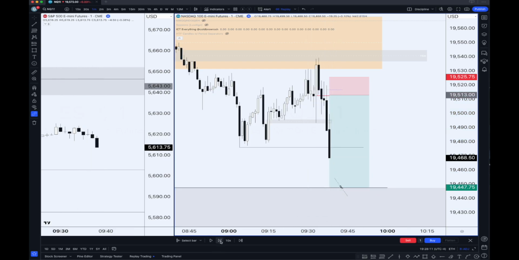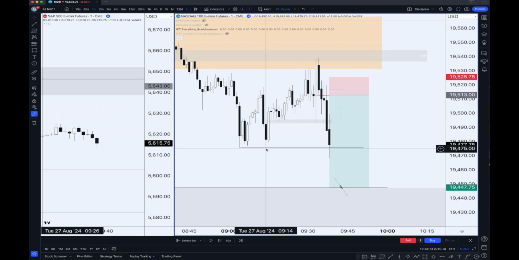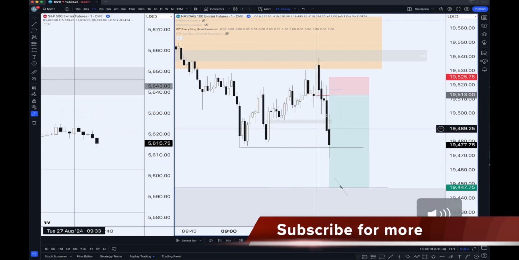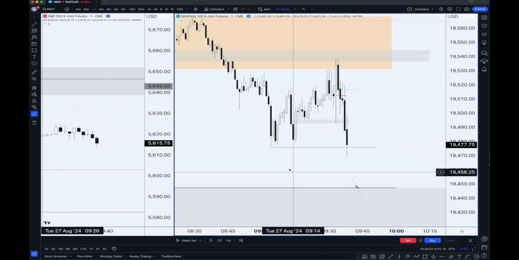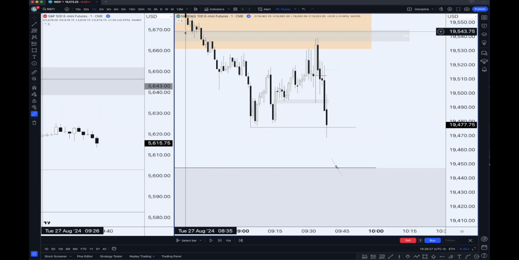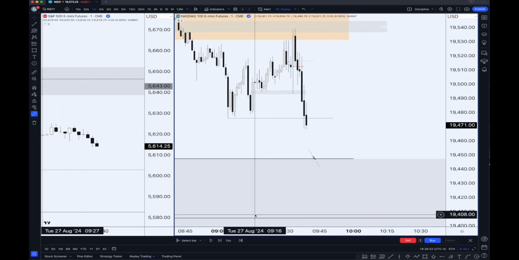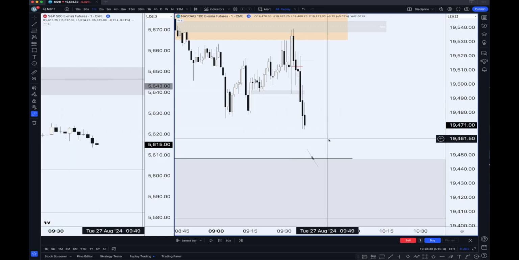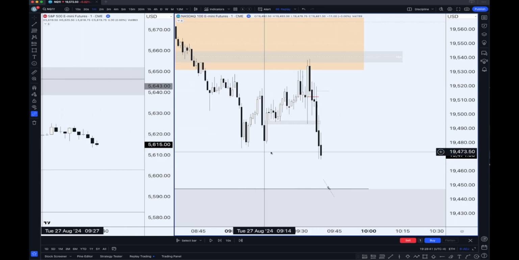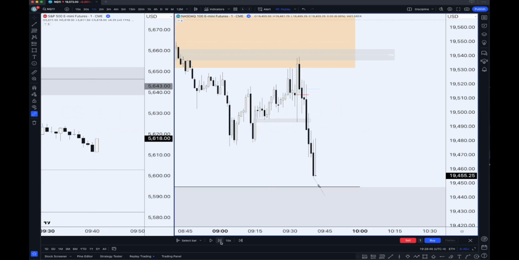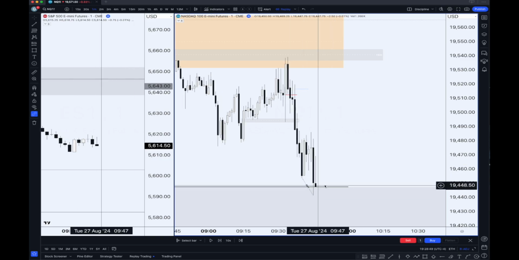So we instantly dumped straight to these lows, and since I was copy trading 2 accounts, I didn't know how to take partials on trade away, so I just exited my full position here, which I kind of regret because I really wanted to hold for this daily fair value gap, which was my target. But I didn't want to mess up my execution, so I just exited my whole position. Once we get this drop, we start closing below this here. I wanted to enter again, but I was like, we already took this low, so it's best to just wait. And then we consolidate a little bit and end up hitting this daily fair value gap.